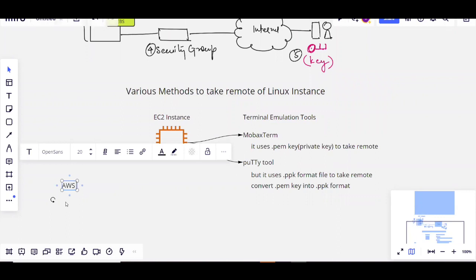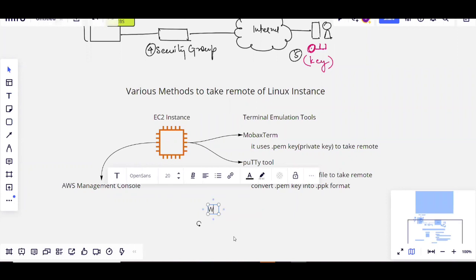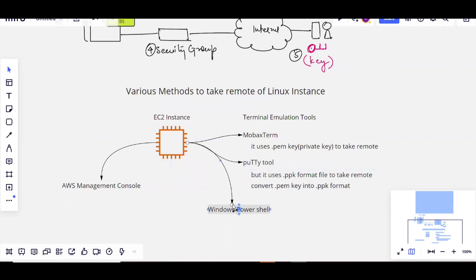AWS Management Console is another method. You have used the Connect method from the AWS Management Console, right? And you can also use Windows PowerShell. This is another method.